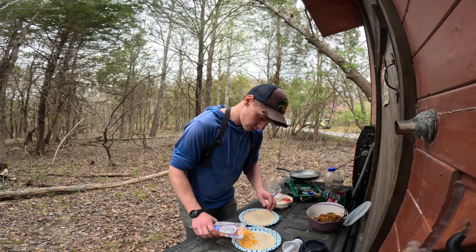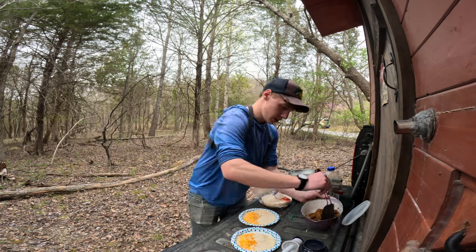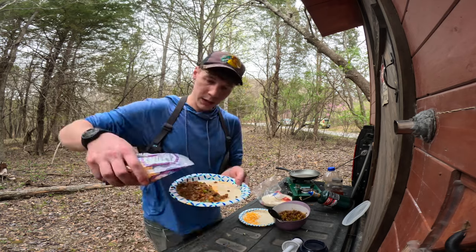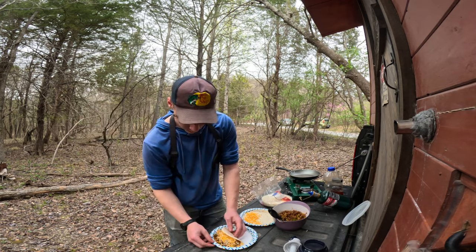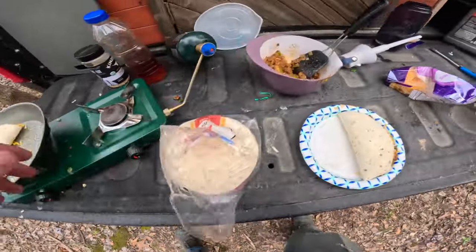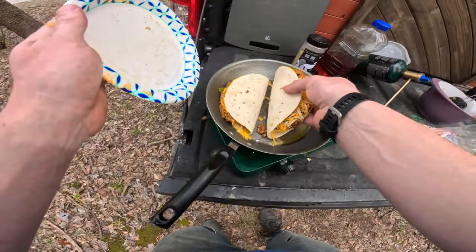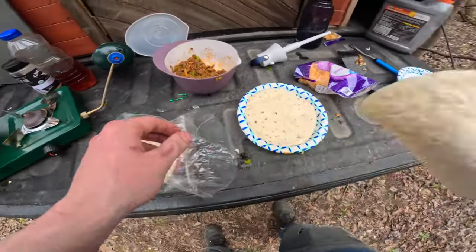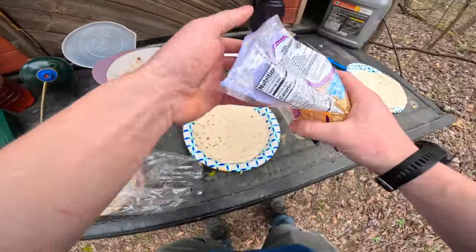Just want a good layer of cheese on the bottom, about halfway up the tortilla. And then, good scoop of beef. And then put another layer of cheese on the top. There we go. Tortilla is sticking to the plate. Alright. Oh no. We're good. I'll do two more. Might not eat all of them, but.